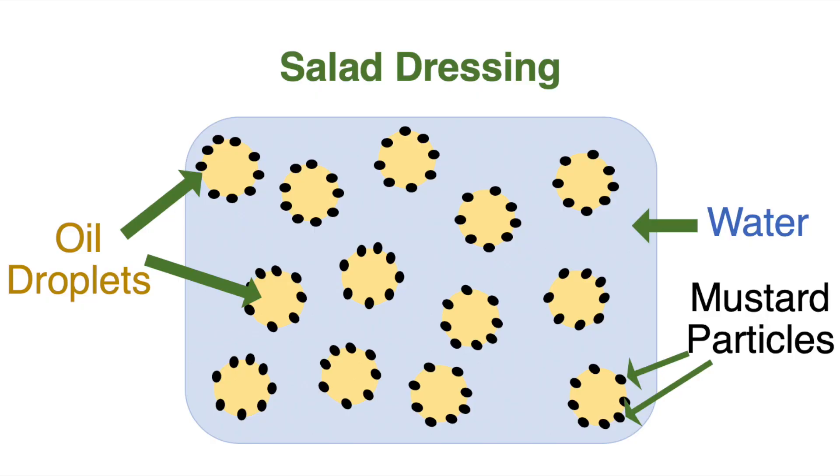These type of particles that bridge the air bubble to the liquid are used in a lot of other food products. If you've ever wondered why you add something like Dijon mustard, ground mustard, or mustard seed to your homemade salad dressing, that's actually because these mustard products also have those tiny particles that help stabilize things. But in salad dressing, the particles stabilize tiny oil droplets so that your oil and water don't separate as fast. The food industry really utilizes these particles to protect or stabilize a foam, a coffee foam, and salad dressings quite often.